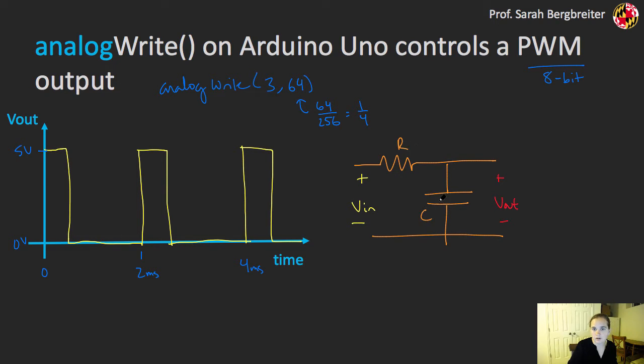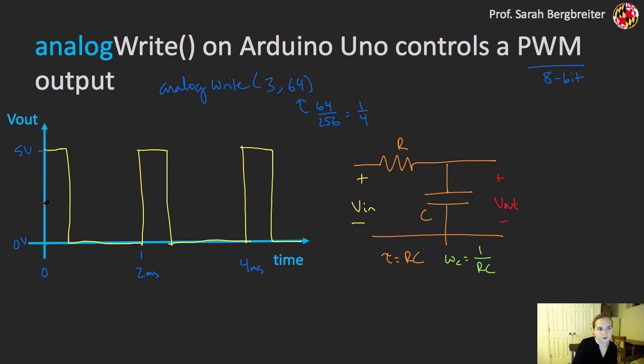So I have an R and a C. And those give me a time constant, tau is RC here. Of course, I could also think of that as having some corner frequency for my filter of 1/RC, right? And so based on the frequency of this PWM signal, I'll want to choose my R and C so that I get a filtered version of this signal.